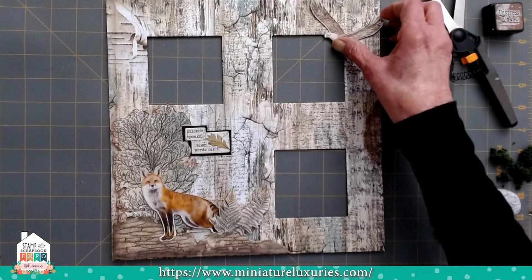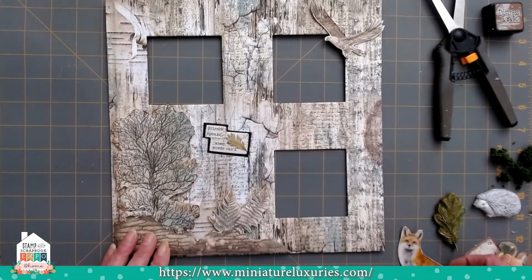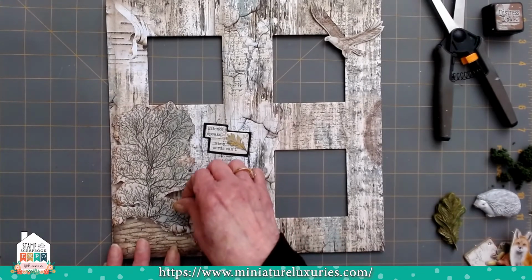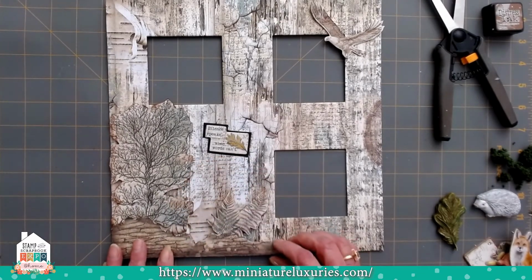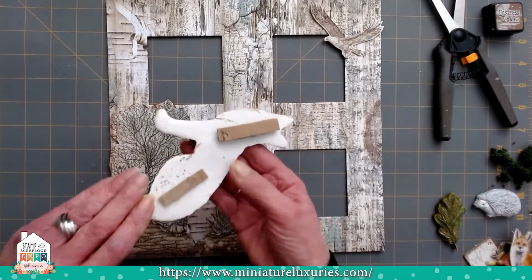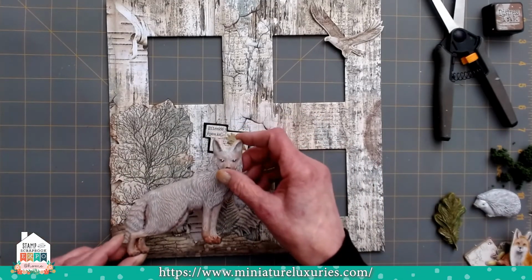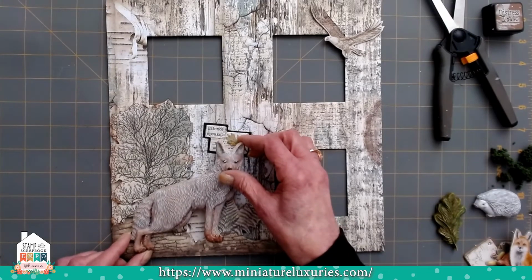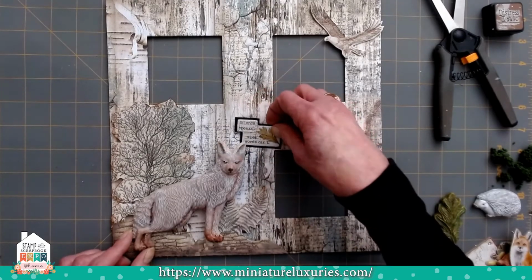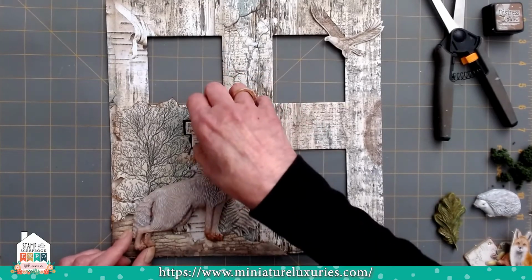Now, I'm going to leave the eagle, keep the sentiment. I'm going to take out this wolf, use the same pieces for the backdrop. But then I took the wolf, put cardboard on the back, and there's about 3 layers here so that when he stands, he'll be nice and even. And what I'm going to do on this one is I'm just going to set him right there. I'm going to tuck this back behind.